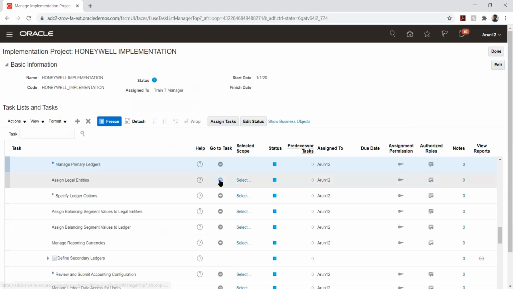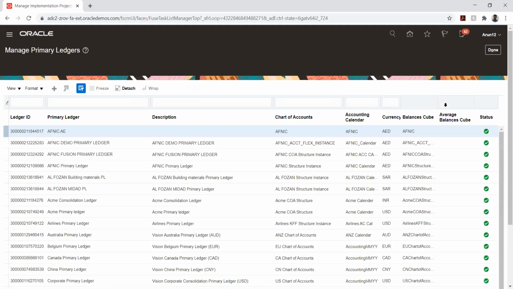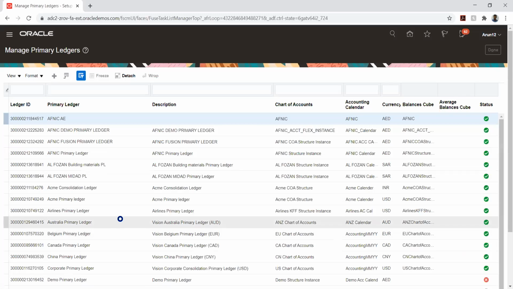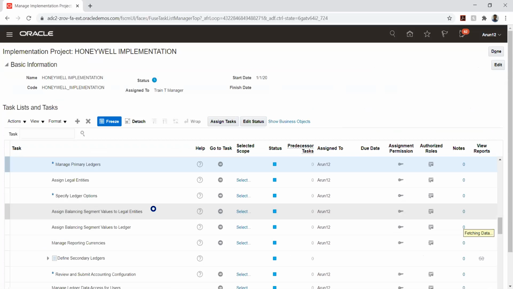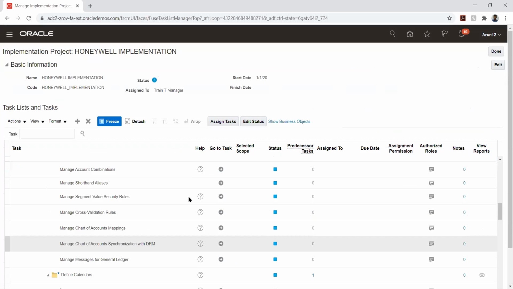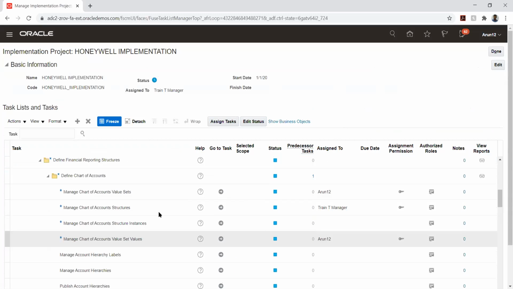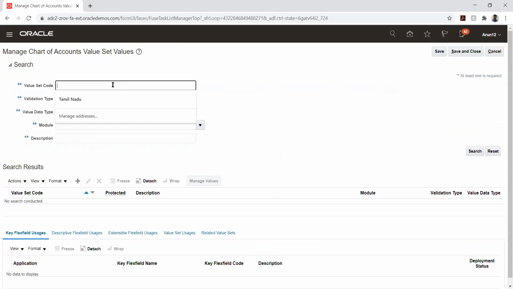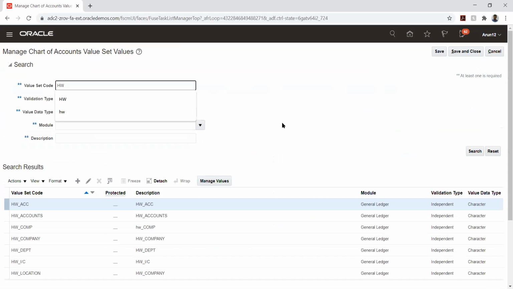So next thing is to assign. Can you go to the accounting instance, the chart of account instance that we created? Okay, one minute. Yeah, for which segment, company or which one? No, the one that we just set for the ledger. I just want to see what that was.